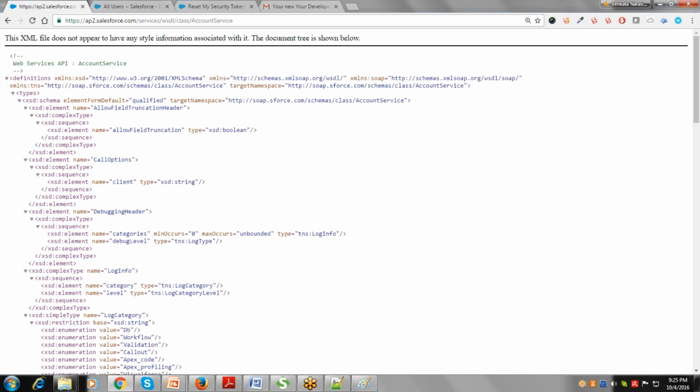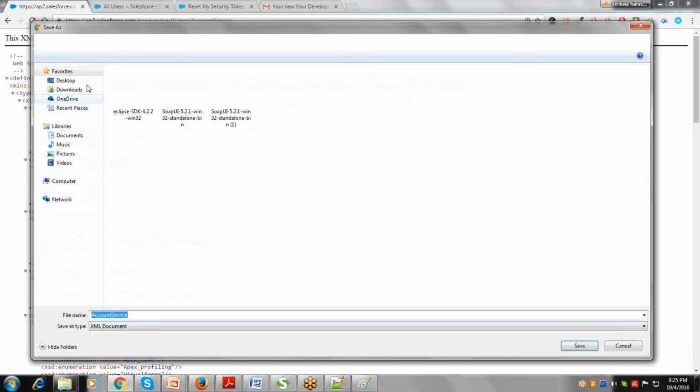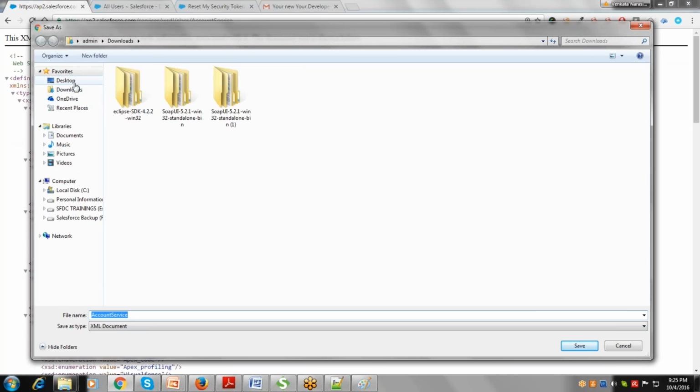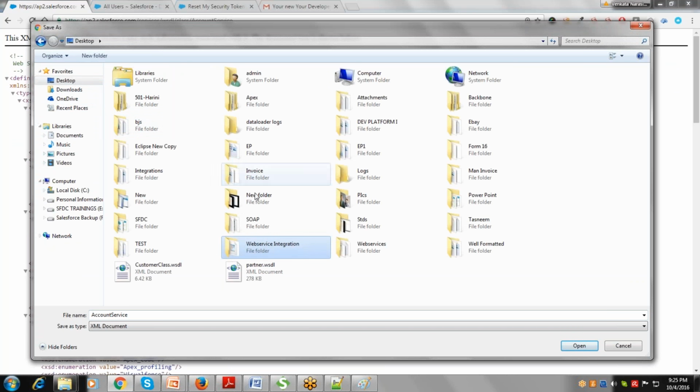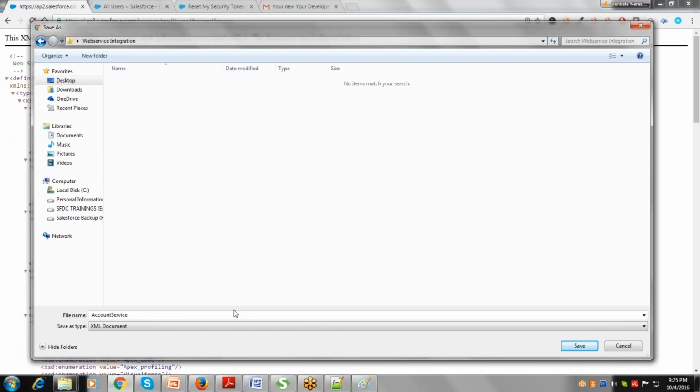It is an XML visual, a web service visual. Right click on the screen and save as. I would like to save this file on my local machine with the .sdl extension.